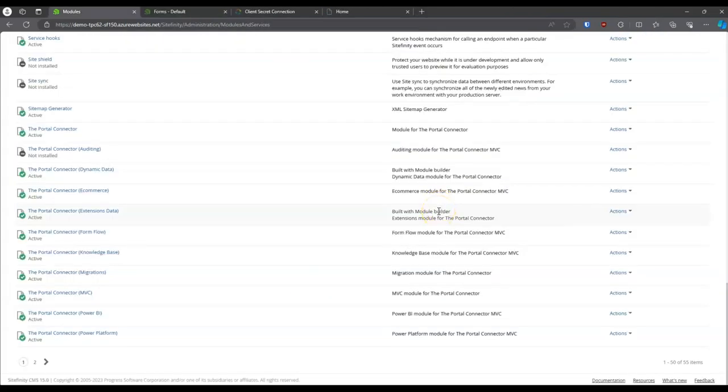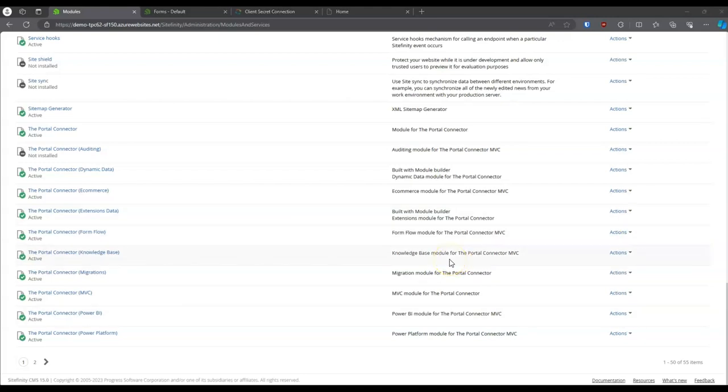The other Portal Connector products may be useful and serve your business needs, such as the e-commerce, form flow, and auditing. So really briefly, the e-commerce module gives you a group of product page widgets, and they help you sync to Dynamics the same related entities. Form flow allows you to create various form paths based on user input, and the auditing module tracks portal site activity, such as form submission, content changes, login and logout activity.